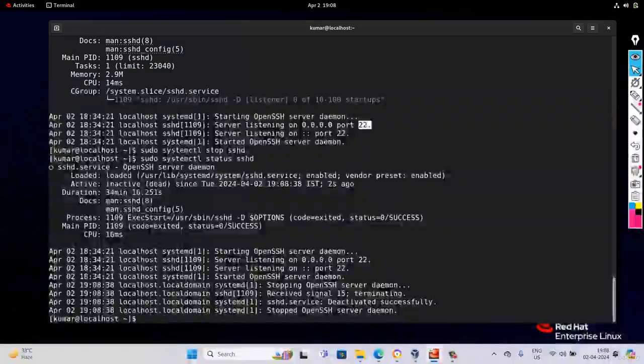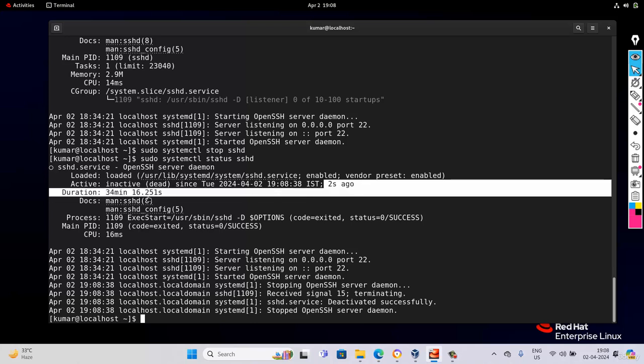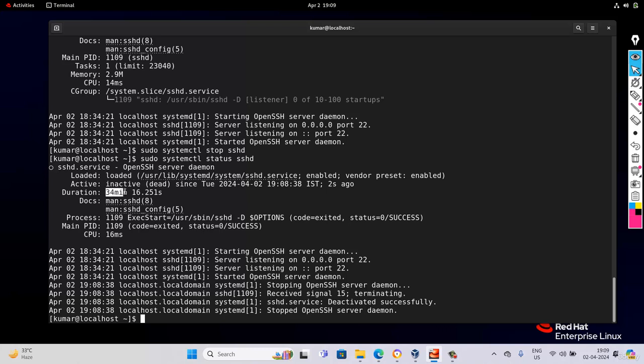Now if I check the status, you can see the service is enabled, but actually the service is inactive and not running. The status says it became inactive 2 seconds ago, and previously it was running for 34 minutes in total.